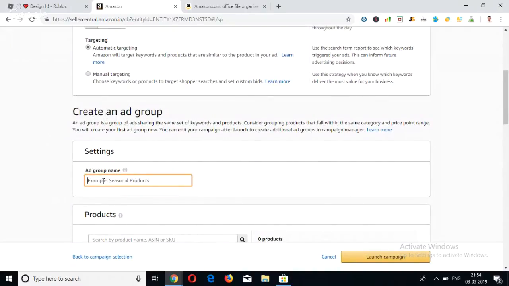So your campaign is the top level, and under that you have ad groups based on your advertisement requirement. Your ad group will carry certain other attributes, so together it will be a complete advertisement.